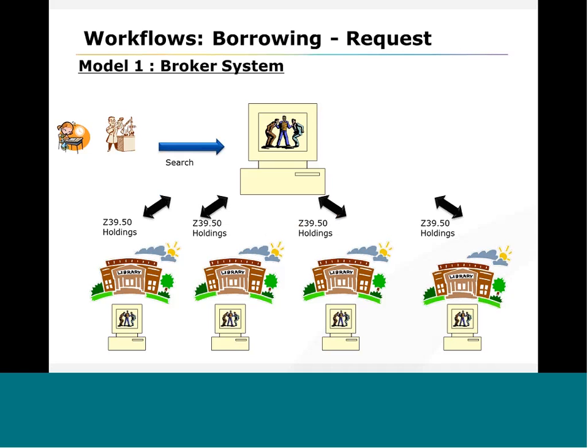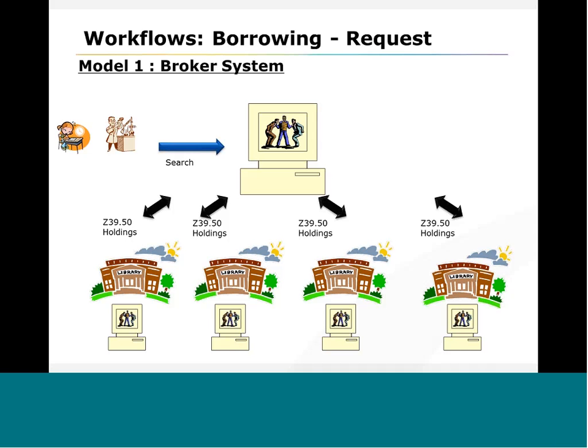Another way that these broker systems may work is based on Z39.50 holdings. In that case, there is no physical catalog at the broker system. Instead, there's a virtual one, which is based on the broker system's capability to interact with the member institutions using Z39.50 queries that include holdings information in one of the many ways that Z39.50 may be used to supply holdings information. So Alma may supply its information into the broker system in one of these two ways.